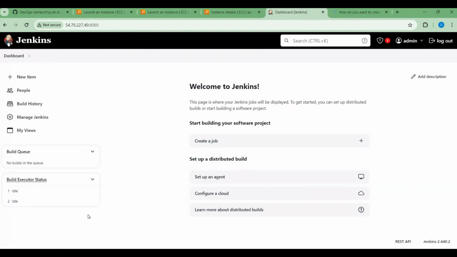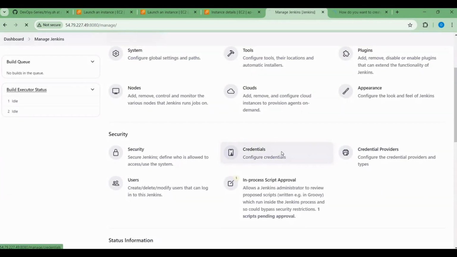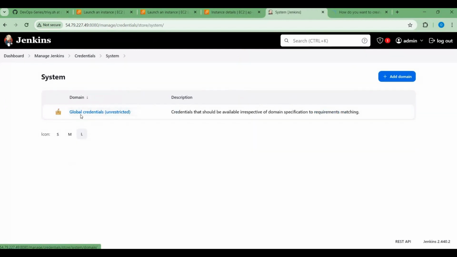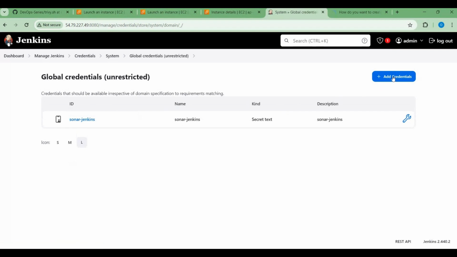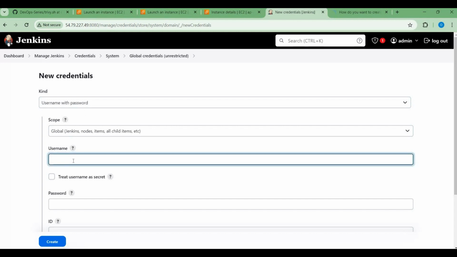All right. So the next thing we want to do now is to add the credentials for Docker, because remember I said that we are going to be pushing to Docker Hub. All right. So let's do that. Let's add the credentials for Docker. So username with password. So my username for my Docker Hub is what I'm putting here.